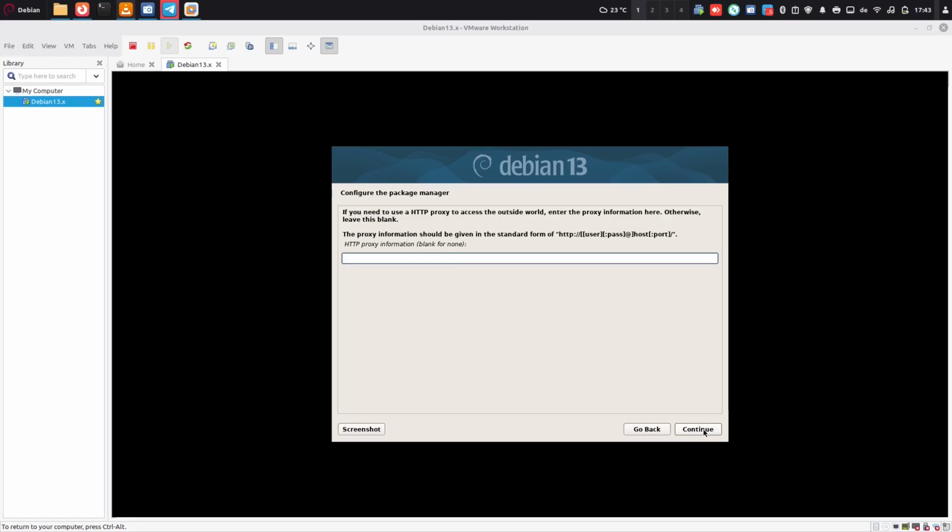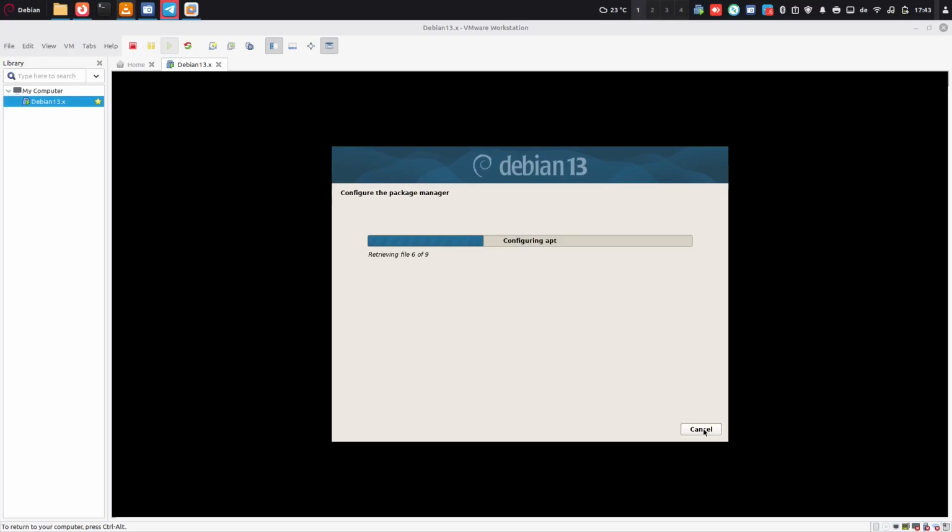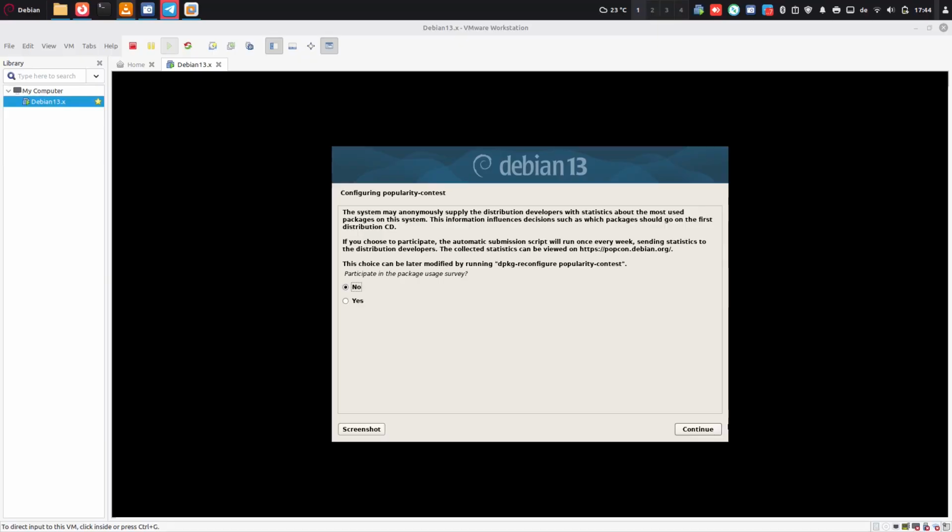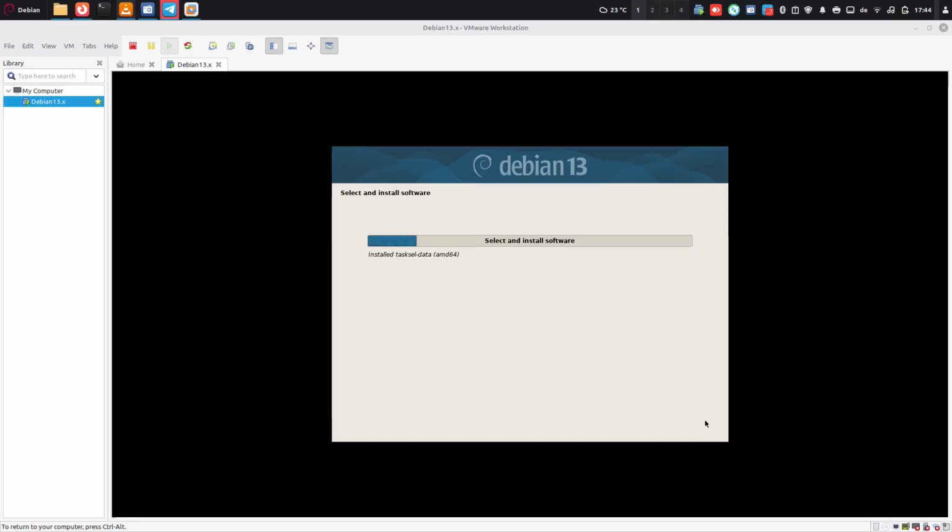If you aren't using a specific corporate proxy, simply leave that field blank and continue. You will see a question regarding the popularity contest. Selecting no is standard for a private lab environment, as it prevents your system from sending anonymous usage data back to the Debian project.